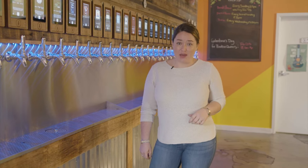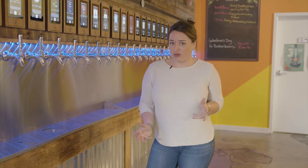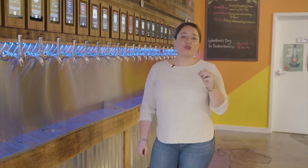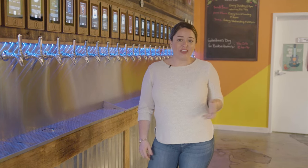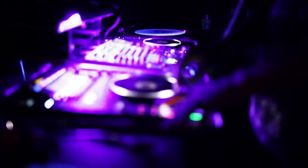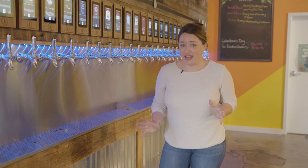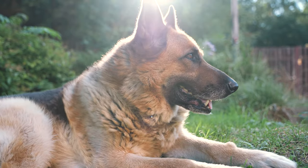One of my favorite spots is the Alley Downtown Tap Room. They have 48 taps with craft beer from around the state and neighboring regions, and they also have great ciders, wine, kombucha, soda, coffee, and more. They host live music, open mic nights, silent discos, and other really fun activities. And the best part — they're pet friendly. If you're looking for a bite to eat, you really can't go wrong with any of our downtown restaurants and cafes.